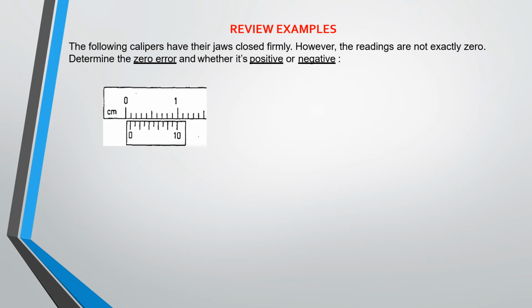So for the zero error, you multiply that number, the 9 millimeters, by 0.01, so that gives you centimeters. So your answer is plus 0.09 centimeters. So that gives you the zero error for this particular scale.